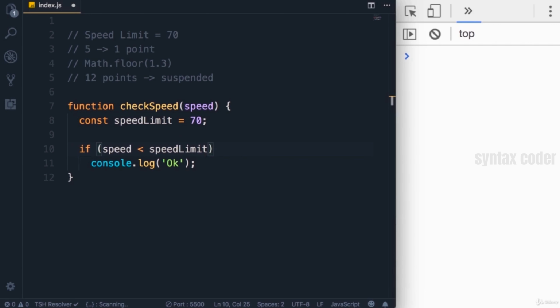Speed limit, we set it to 70, and then replace this magic number with speed limit. With this change, now our code is more expressive, and also, if you want to use this number somewhere else in this function, we don't have to repeat it multiple times. We have defined it here once, and we can reuse it in multiple places. If tomorrow the speed limit changes to, let's say 75 or 65, there is only a single place that we have to change, okay? So if the speed is less than the speed limit, we display OK.